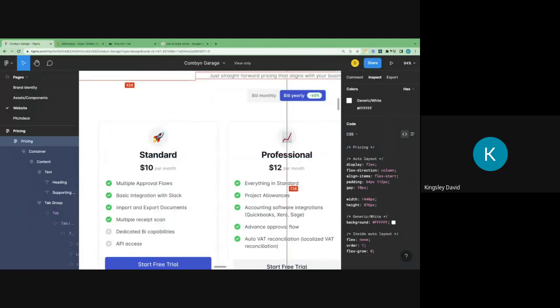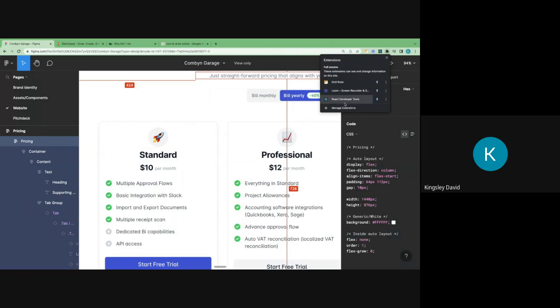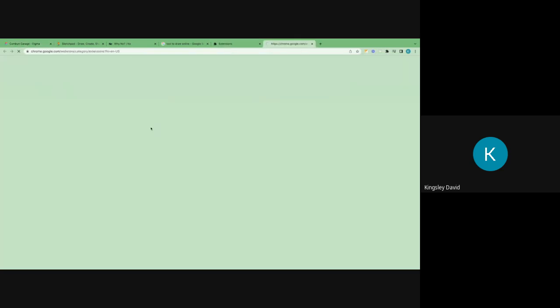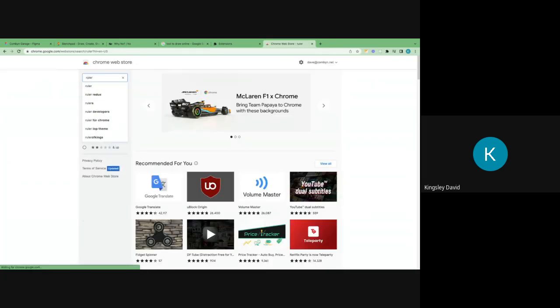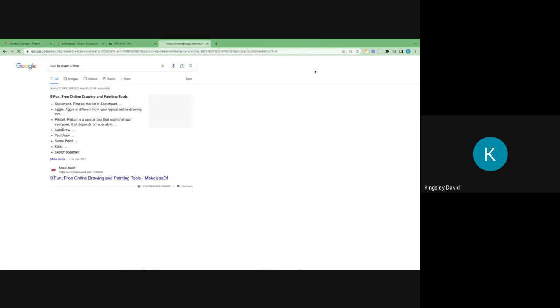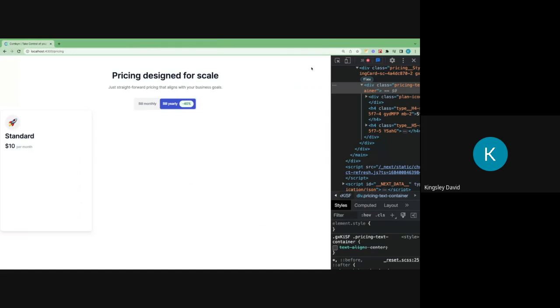So the ruler is an extension you can get from Chrome. You just go to manage extensions, click open Chrome Web Store and type ruler, right? It really helps with front end to see how well aligned something is. Is this one great ruler? Then you install it. So that's what I have here. So anytime I click on it, it gives me access to see how aligned something is.